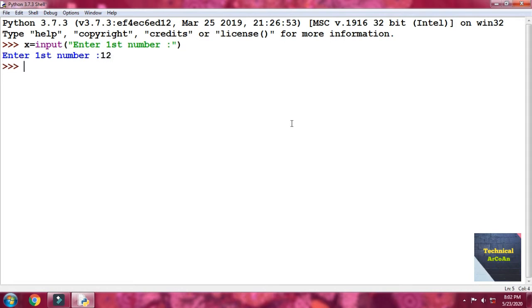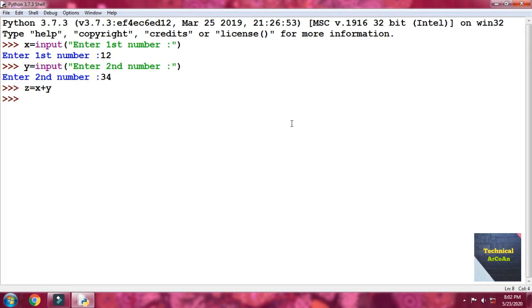Now we write y equal input, and the same way within parentheses and within double quote write "enter second number". Close the double quote and the parenthesis and enter, and then enter the second number. Suppose write 34.